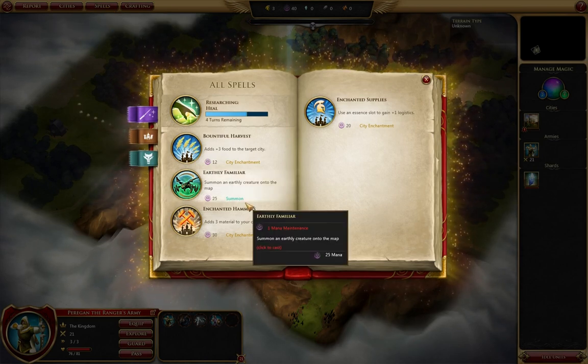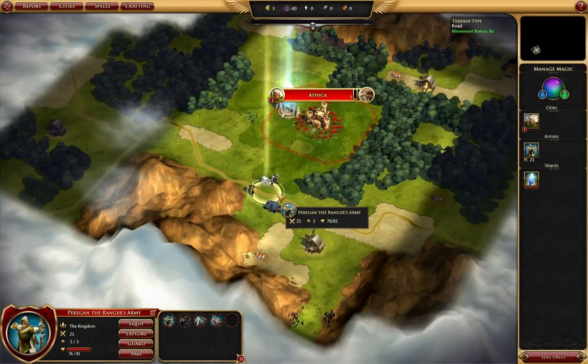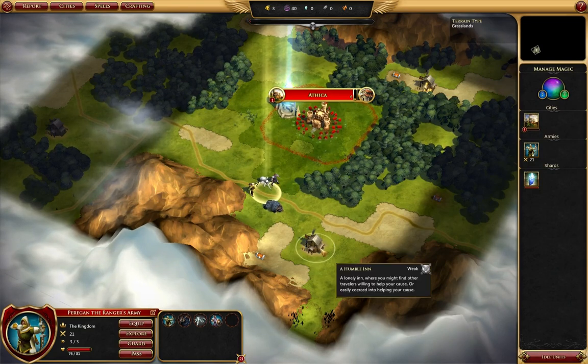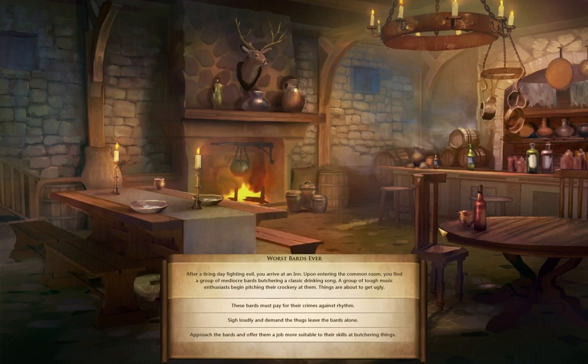And the only one we could cast right now is an Earthly Familiar. So before I cast that, because remember, our maximum army size is 5, we got a unit from our last encounter, so let's see if we get a unit from this one. If we do, we won't need to cast the Familiar.